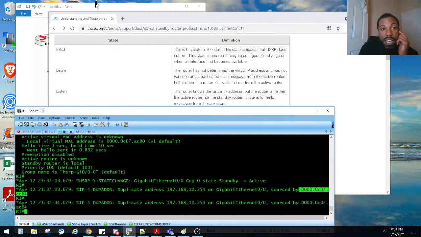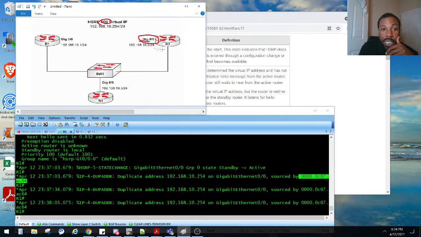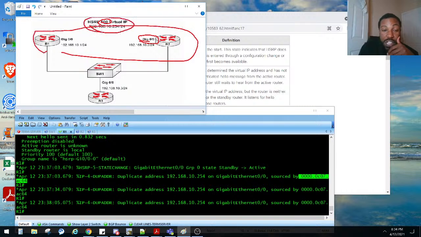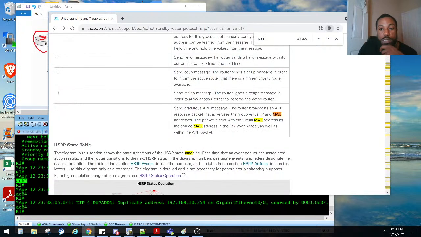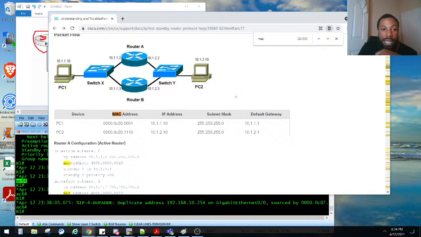Well, there's something else I forgot to tell you guys. Not only will routers that are in a specific group share this virtual IP address, which right now they're sharing, they're going to share what's called a virtual MAC address as well, right? VMAC. And if you pull it up right here, let's see in this white paper if they even talk about it. I'm pretty sure they do. Machine, MAC, virtual MAC address right there. What's the virtual MAC address?